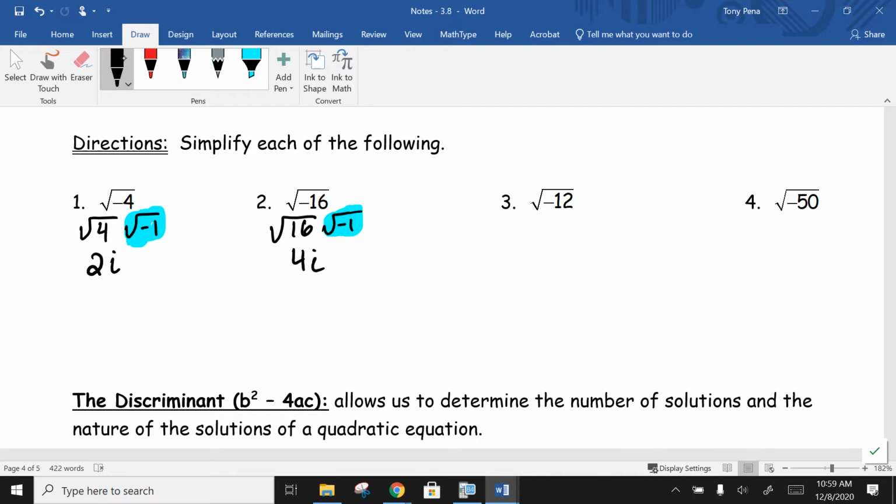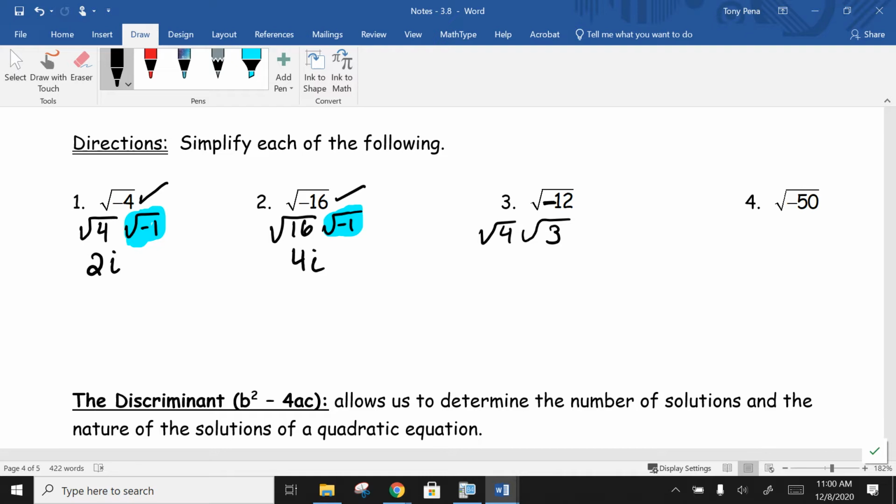Now, you guys in the class can't see this. This is a negative, though. You can see it on your paper, I suppose, but that's our negative 12. So similar, except these aren't like number 1, where a 4 and a 16 are nice perfect squares, so they work out nicely. A 12 is not. So the way we're going to do this, same way we would have before with the 12, we're going to write this as a 4 and a 3, because that gives us a 12. And then the 4 is our perfect square.